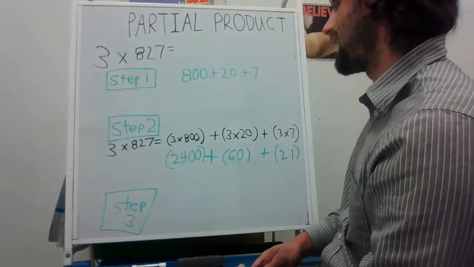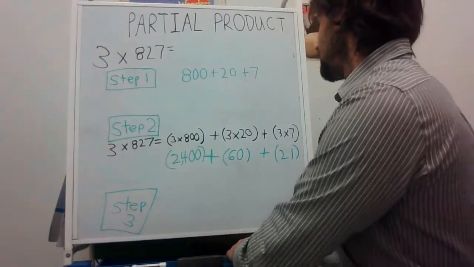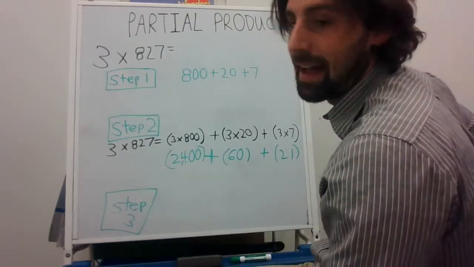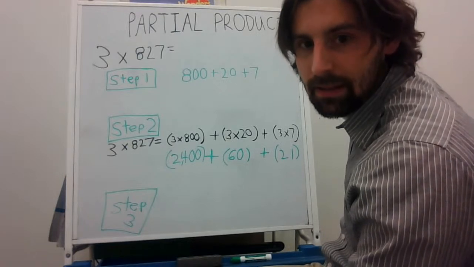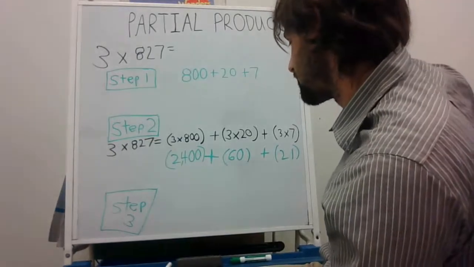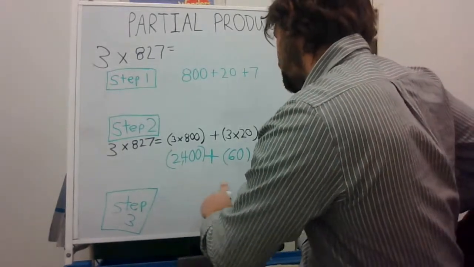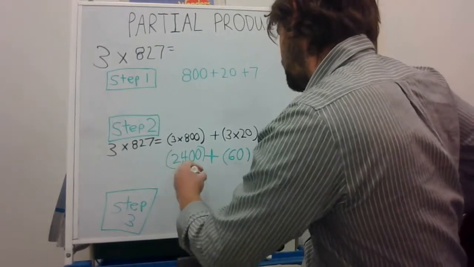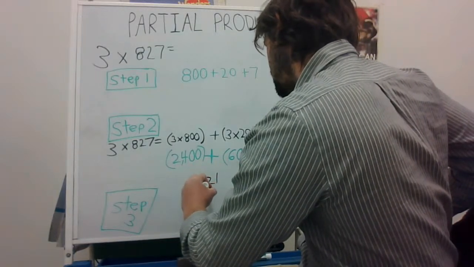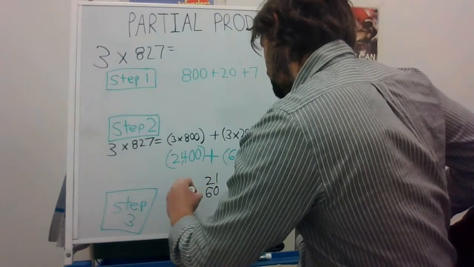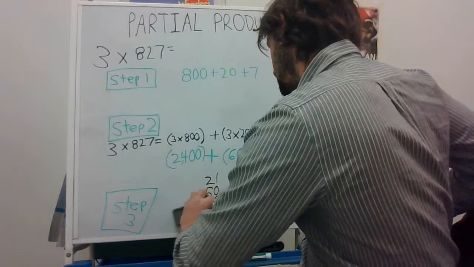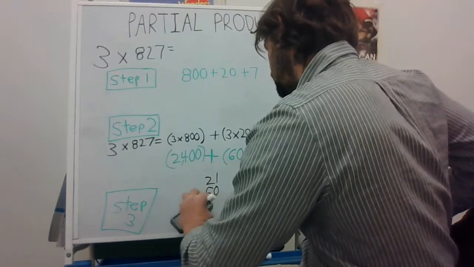Now step 3 is to add. When I add, I line the numbers up. I would definitely recommend lining the numbers up vertically because it's very difficult to add up these 3 numbers just in your head. It doesn't matter what order you put the numbers in. A lot of times I like to put the smallest numbers on top, but either way it can work. You want to make sure that you line it up with the tens, ones, and hundreds place, though.